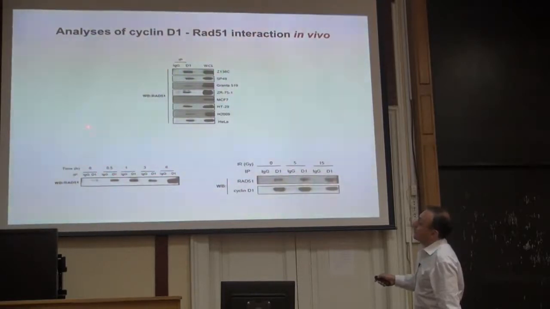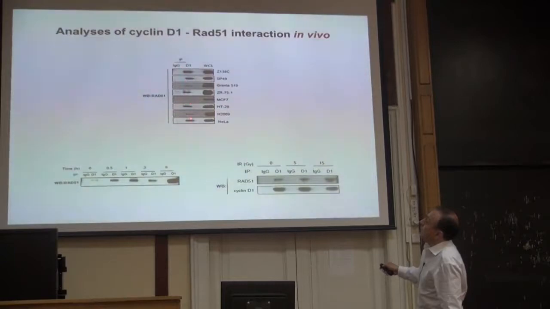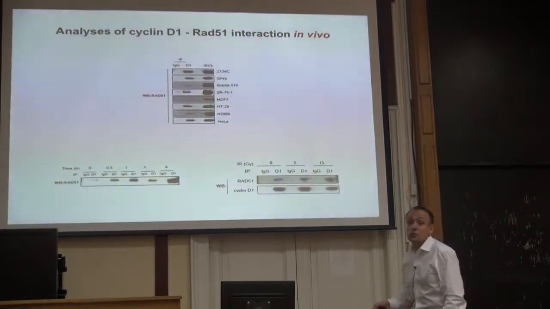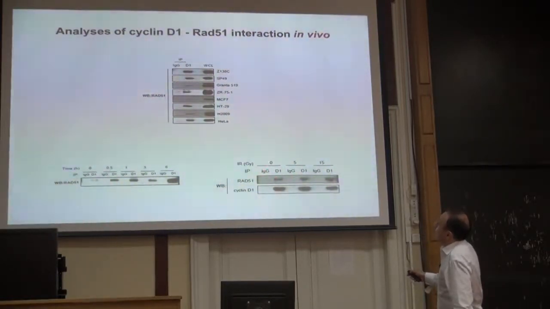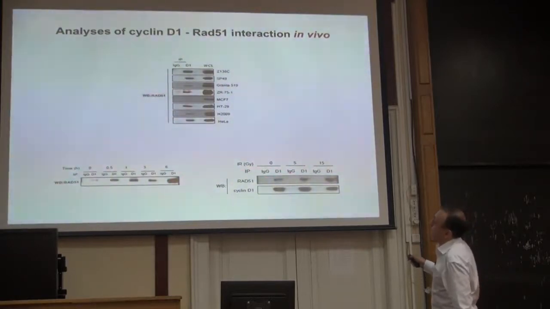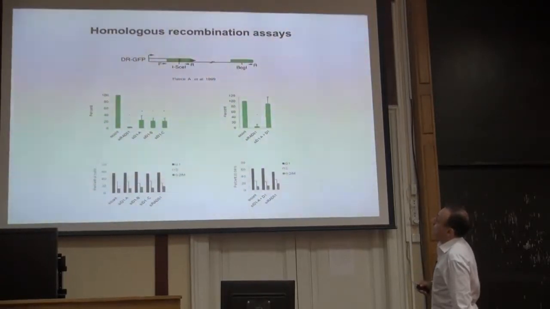Here we irradiate the cells, and then you look for the interaction between cyclin D1 and RAD51. At time 0, this interaction is very weak. Now, of course, I'm showing you strong interaction because we are exposing the blot here for longer. Here we expose for short time, because what I want to show you is that with time, after 6 hours, this interaction becomes stronger. So this is interaction induced by irradiation, and this is at one time point, but at different levels of radiation. No irradiation, weak interaction, 5 grays, stronger, 15 strongest. So this is proportional. This interaction is induced by irradiation, and it occurs with time.